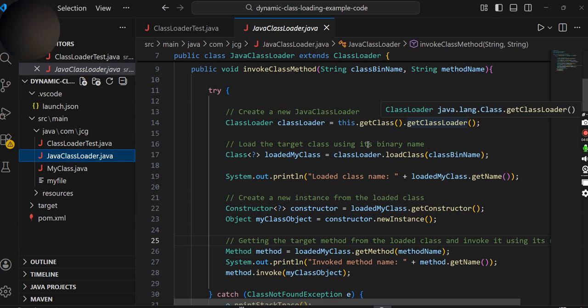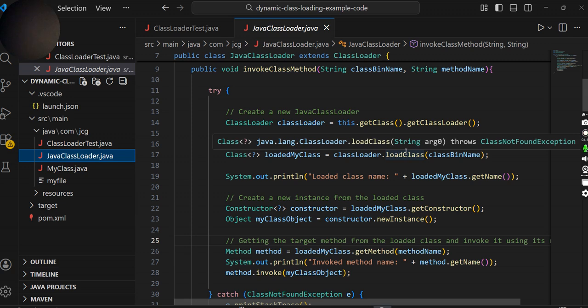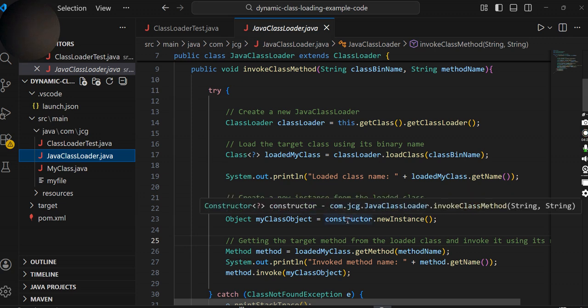After getting it, it loads the target class using the class loader dot load class. And then after doing that, it creates a new instance of the loaded class using reflection.